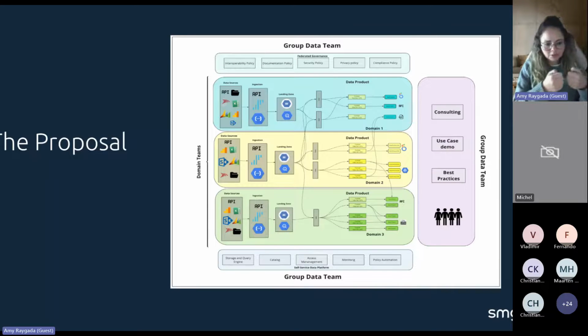The first step we needed to take was basically to migrate all this on-prem data to GCP. We also wanted to enable data sharing across all the business units using Apache Iceberg. We wanted to create different domains in every business unit with dedicated domain teams that will own this ownership.